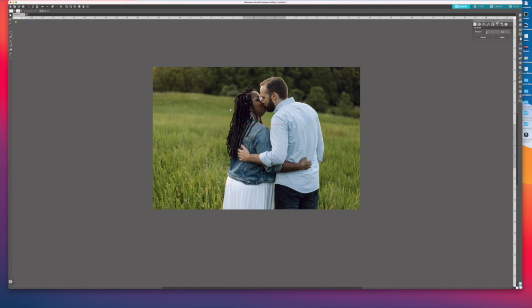Now, I will tell you this image that you're seeing is actually from an upcoming photo project that I'm working on called The 50, which is a survey of interracial relationships in the United States. And it is based off of the Loving v. Virginia Supreme Court case, which made the ability to marry whoever you wanted law of the land.